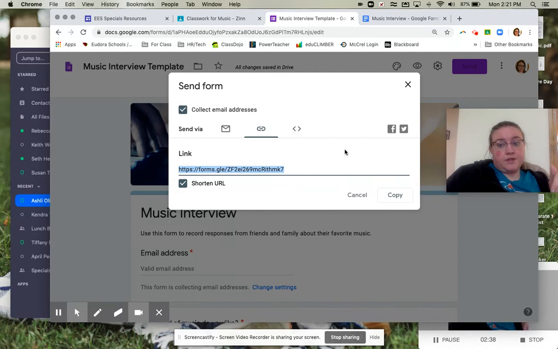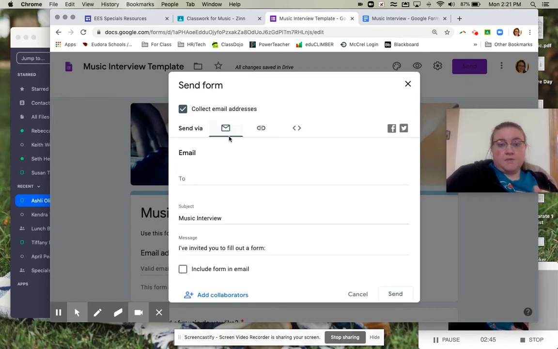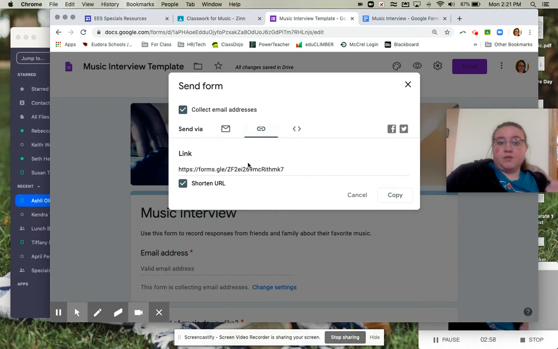Make sure you have your settings right, though, before you send it out so that it doesn't block them from using it if they're not a Eudora email address. If you want to email it to me, that would be great, so I can see it. And then, depending on how many kids are interested in this, if I have a lot of these, I might post the URLs up on our Facebook page, or we could make a list on Google Classroom of all the ones that people have done. You can also email it to your parents or get them the link, and then they can email it out to their friends and family, and you would get lots of responses, which I think would be really fun.